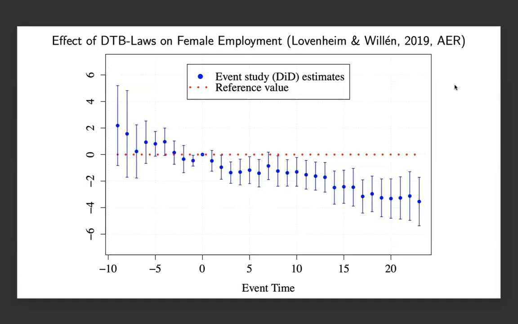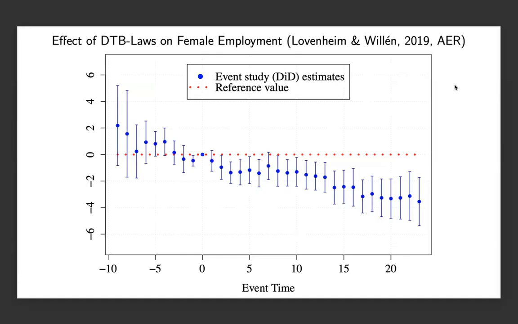Traditionally, people would just check this plot to see if the confidence interval of the DID parameter at a certain event time contains zero or not. If it contains zero, we say it is not statistically significant. Otherwise, it is statistically significant. So this is how we typically use this traditional event study plot.